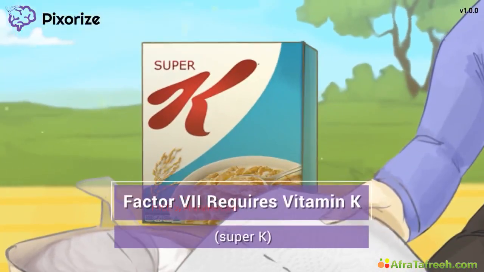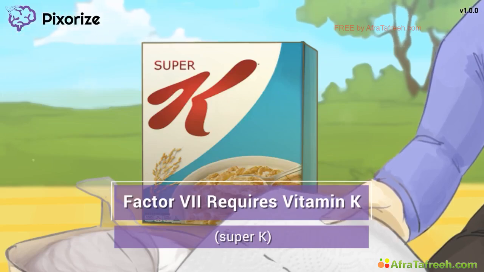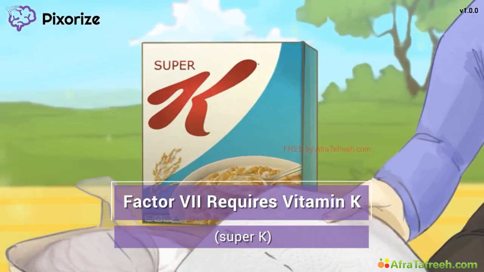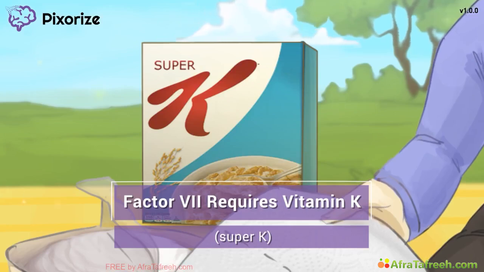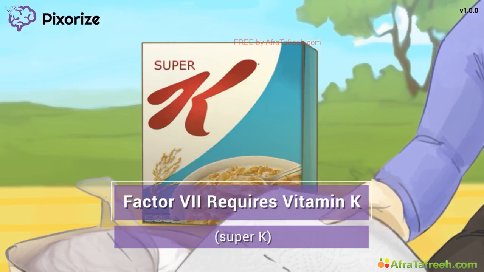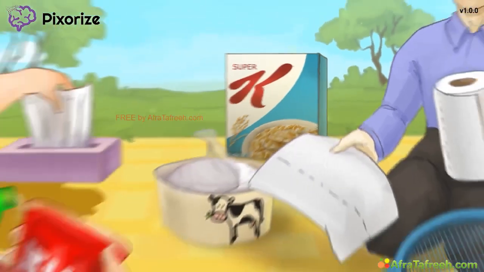When making an ice cream float, there's nothing better to add texture and some crunch than some Super K cereal. Wait, Super K? Isn't that Pixarize's recurring symbol for vitamin K? Yep, this Super K cereal is here to help you remember vitamin K, another required component for activation of Factor 7 in this pathway. In fact, Factor 7 is one of the vitamin K-dependent clotting factors. Clinically, this is relevant because Factor 7 and the extrinsic pathway is actually the primary target of warfarin, a blood thinner drug that works by preventing the activation of vitamin K-dependent clotting factors. Just know that vitamin K is needed for the activation of Factor 7 in the extrinsic pathway, okay?